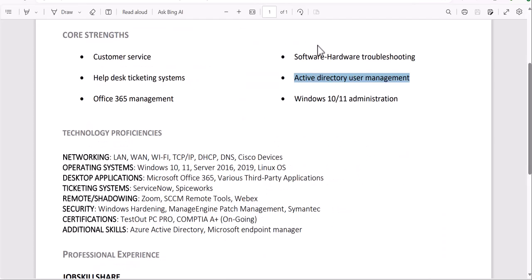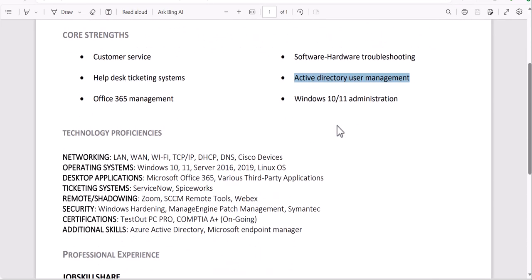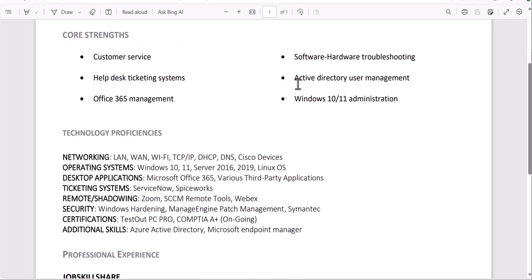The second purpose is when you have a resume like this, when you use our resume template and you go out for jobs, then of course having that server administration or server maintenance, or putting a server name in here depending on what positions you're applying to. For IT support, you'll just put a server like 2022, 16, 19, just like that. And of course later on you're going to learn a lot about Active Directory too at this level.